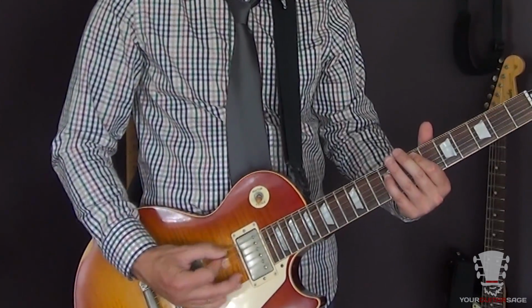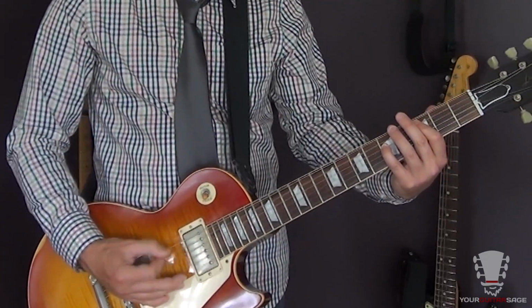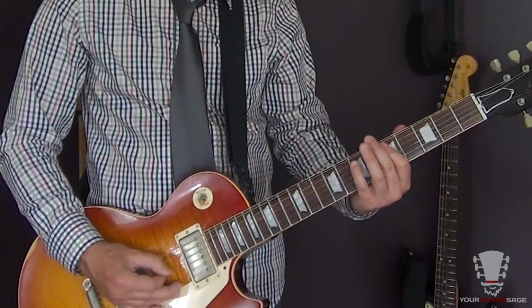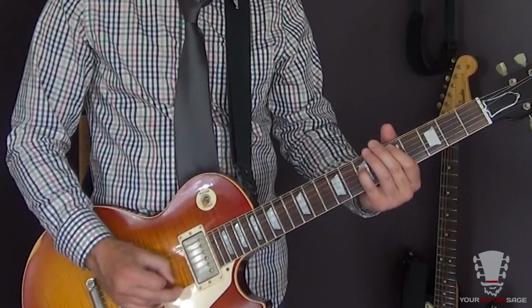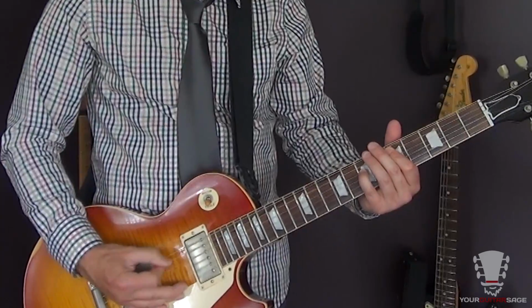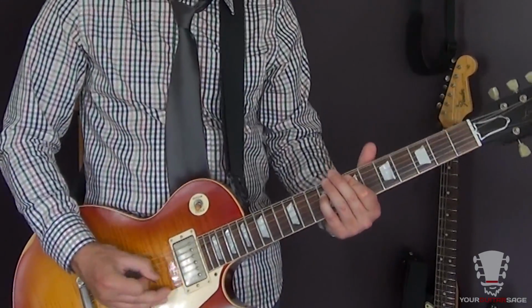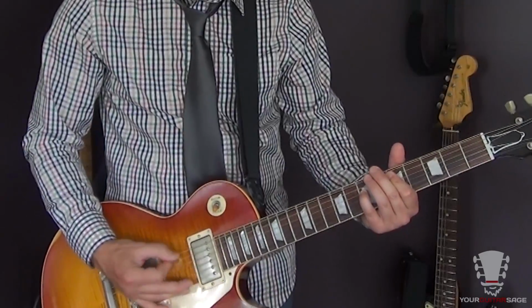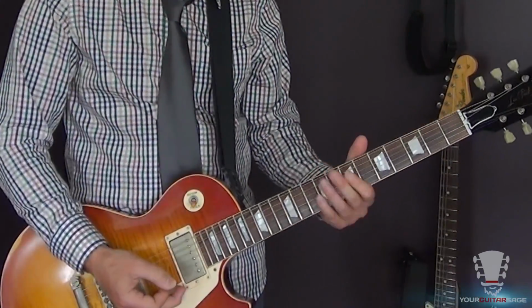And in between then putting the, and then we go down to the C, back up to the E, D, and then we're back to the main riff of the song.